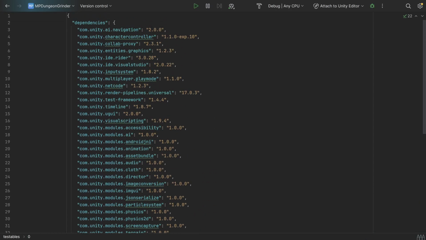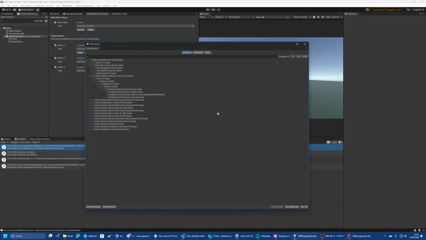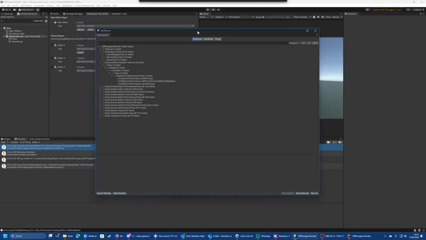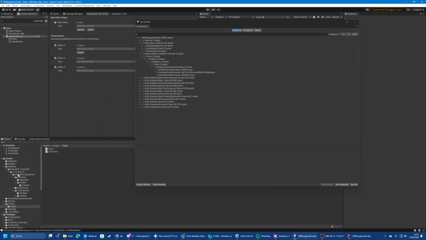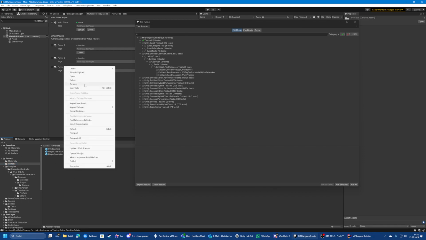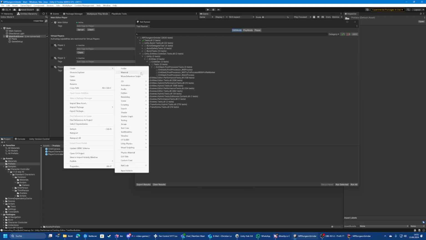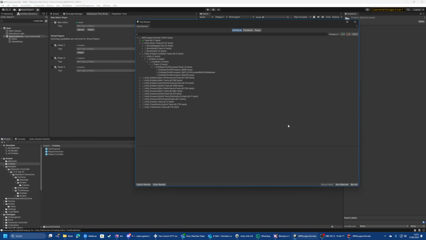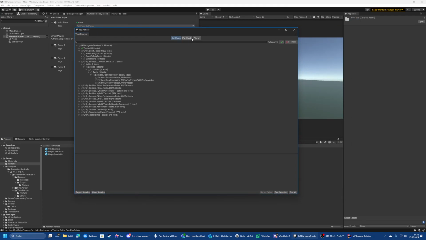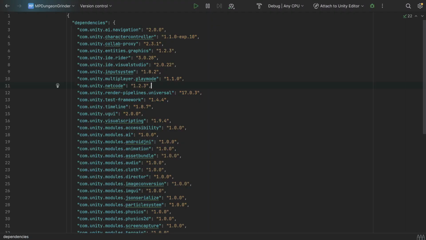So next up, we are going to need to create a test assembly file. Again, you can do this in Rider, or you can do this in Unity itself. Let's say we have this folder selected, then we can right click, Create, and there should be something like Testing, and then Test Assembly Folder, which will create an empty folder with a test assembly file in it. Alternatively, if you have the Test Runner open and it can't find any test assemblies, it will offer you a button for that.